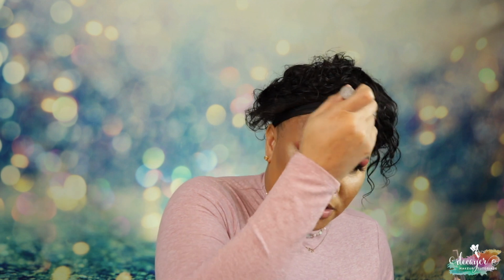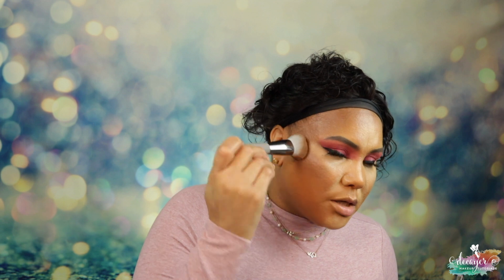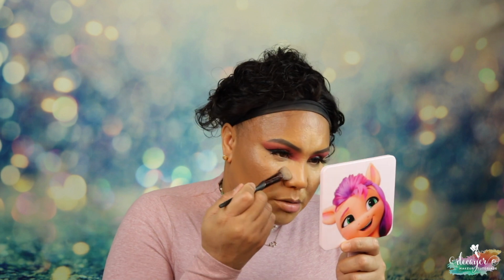Yep. So this looks a lot darker in the pan than it actually is. When you blend it, it just kind of disappears, which is a little bit concerning, because if it's a lot darker than me, is that gonna work? Maybe not. I need this brush to kind of melt this.